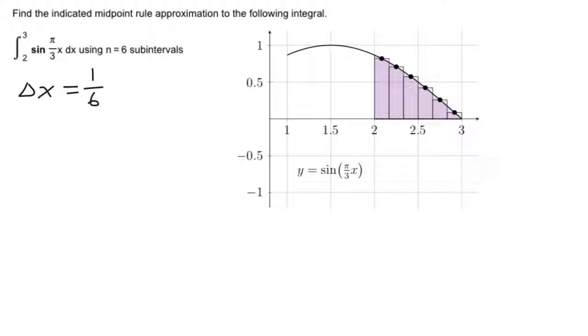Okay, so here's what the rectangles are going to look like. I've taken those 6 strips and I've drawn a dot in the center on the curve at the center of each strip, and then I've drawn the height of the rectangle across through that dot. So now what I need to figure out, I know each of those dots will have a y-coordinate that comes from f of something, but I want to make sure I'm putting the right somethings in here.